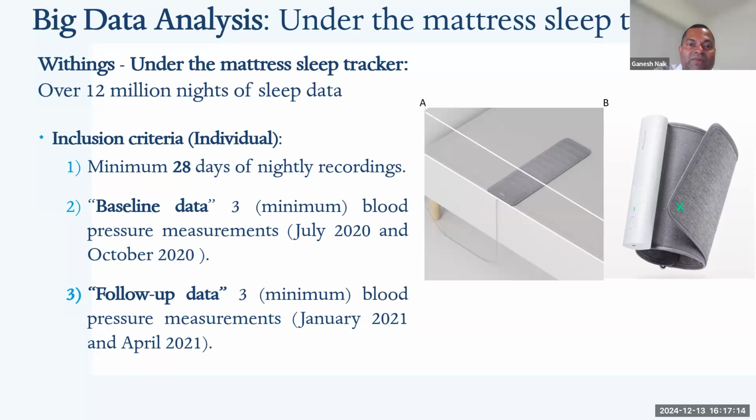So that was important for us to assess the variation in the night sleep every night. Then we also used the blood pressure data, because that is to define hypertension. So that is basically blood pressure measurements. Also, we collected a minimum of 3 blood pressure measurements.